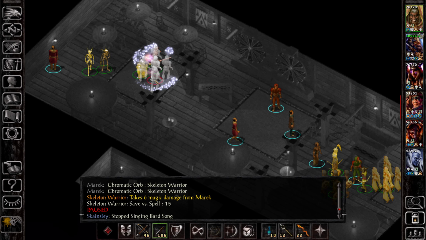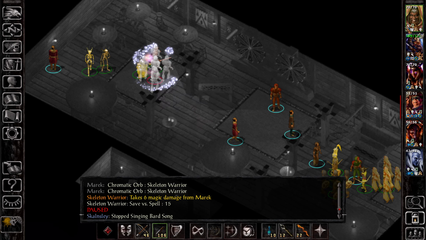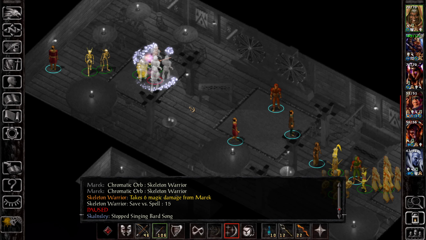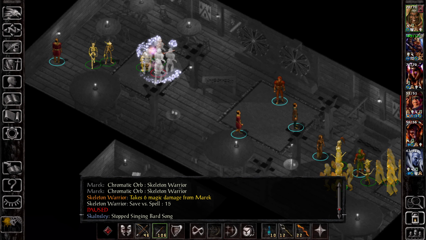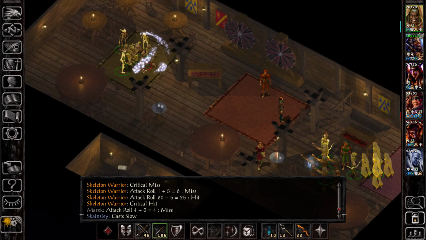I don't actually have a spell thrust right now. But he does not have minor globe. That's important. I'm gonna see if I can land a slow without getting into his line of sight here. And again, he doesn't have protection from normal missiles. But let's not expose our backline to him yet. We just fight with Kagan and the skeletons.